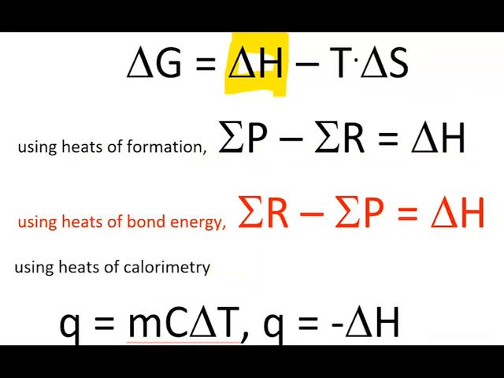If we're trying to solve for delta H and we're given a different set of data, let's say bond energy here in red, then we do almost the same thing, except this is first minus last. It's the only time in this junior year that you do first minus last. There's one more time in which we can use heats of combustion, but we don't do this for the junior year. So this is the only time we do first minus last. Do the same thing. It'll be bond energies.